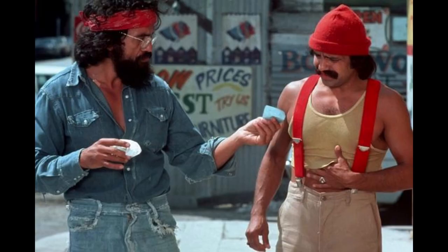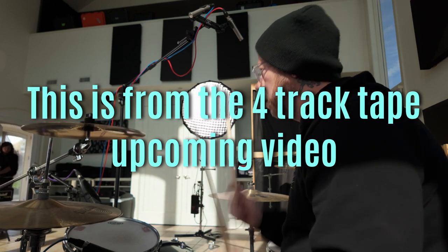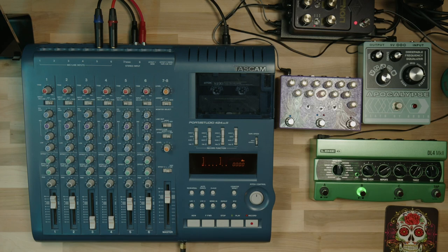So the point of it is I want to do a few different things. I'm going to do one where I track drums. Still using the console, but the line out's going into the line in so it can capture kind of the same thing, so we can compare, like going into a DAW, the same exact take and what it sounds like going to tape. Cassette tape. I know it's not a reel-to-reel. Something like that.